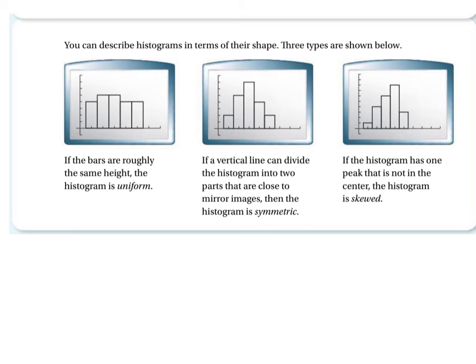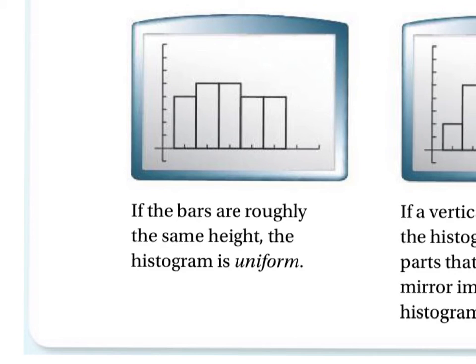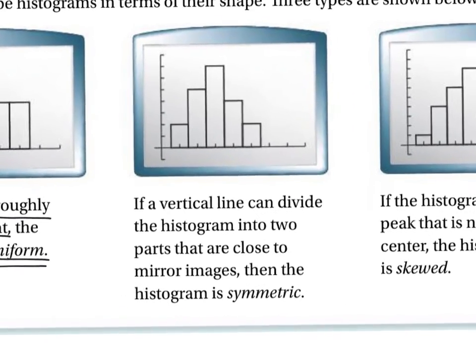Something else we can do for describing histograms is by their shape. So we have 3 different shapes that we're going to be talking about here. One thing is if the bars are about the same height, then that's uniform. Okay, so think about, for example, if you're wearing a uniform, you're going to be wearing something pretty similar to what someone else is wearing. In military, that would be probably identical to each other, but we don't have to be exactly identical, but pretty close. So these are all pretty close to the same height as uniform.